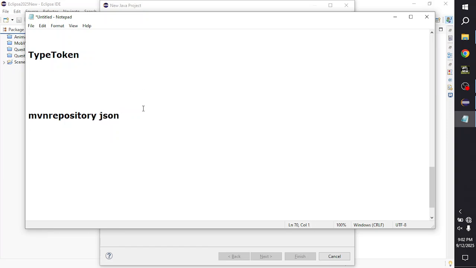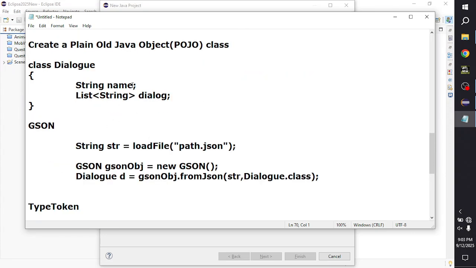As soon as you do this, you will see some MVN links, Maven links. You go to the website and download whichever format you want: JSON, org.json, Gson, anything. You can use any binding. It doesn't matter.